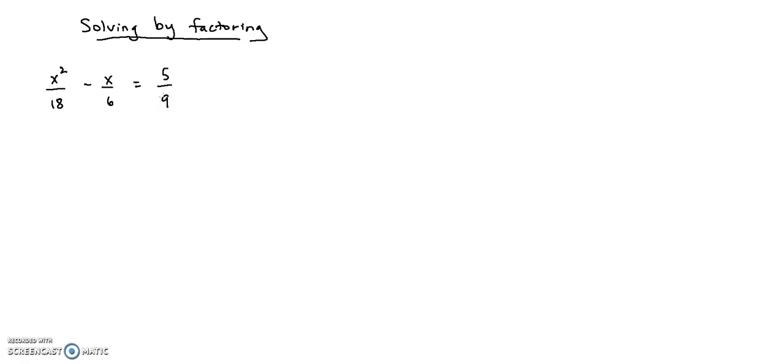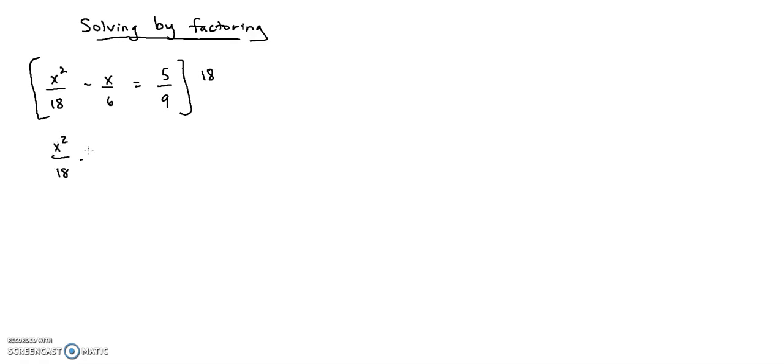So if you remember back to earlier videos, in order to solve equations with fractions, we want to clear the fraction. Okay, we want to get rid of all of these fractions, and that should make it easier to solve. So we want to multiply by the LCD. So we're going to multiply the entire equation by the LCD. 18, 6, and 9 all go into 18. So let's multiply everything by 18.